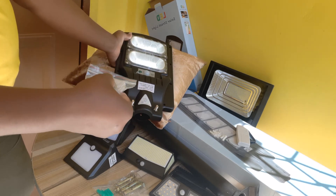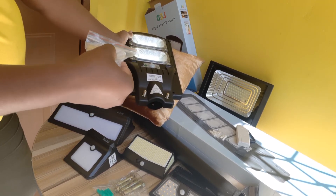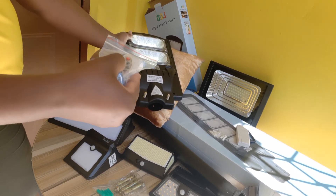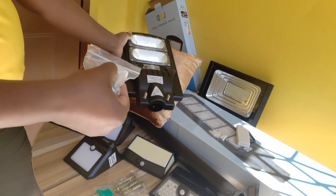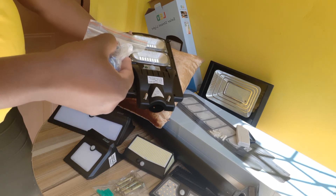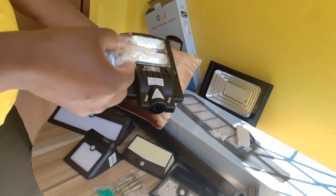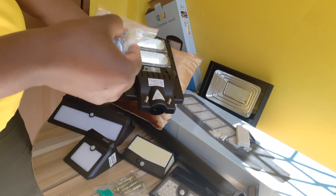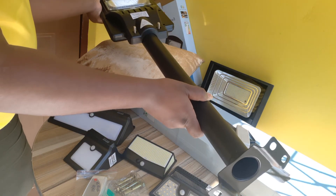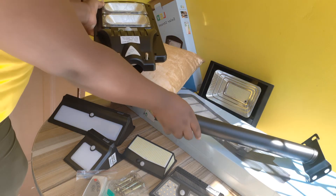You get about 48 hours with this light. When I tested it inside a house for 48 hours, it lasted before dying completely. You can also put it on induction mode, meaning it will remain dim, and when somebody comes near, it will get super bright — essentially a dusk-till-dawn mode with motion sensing. It also comes with a bracket, so it's very easy to install: you attach the bracket and bolt it onto the wall or onto a pole.